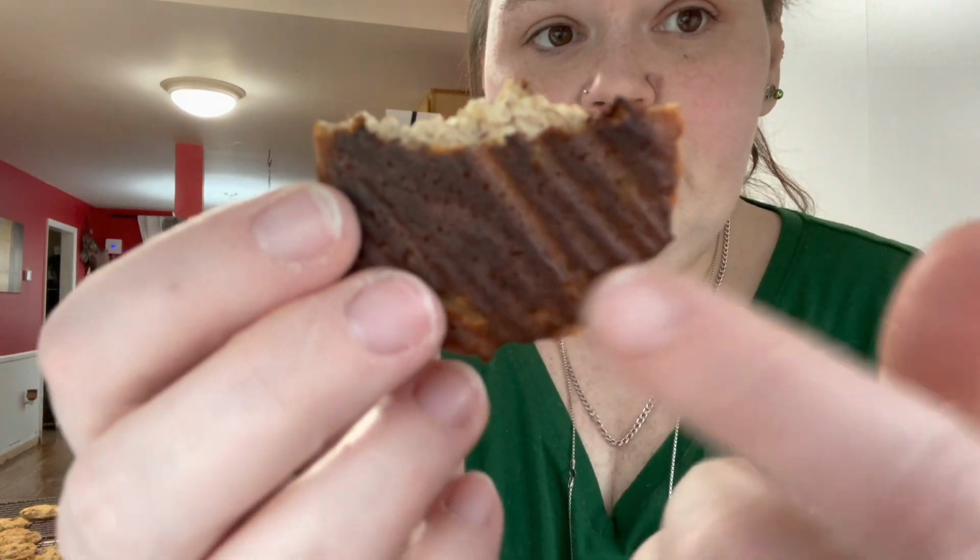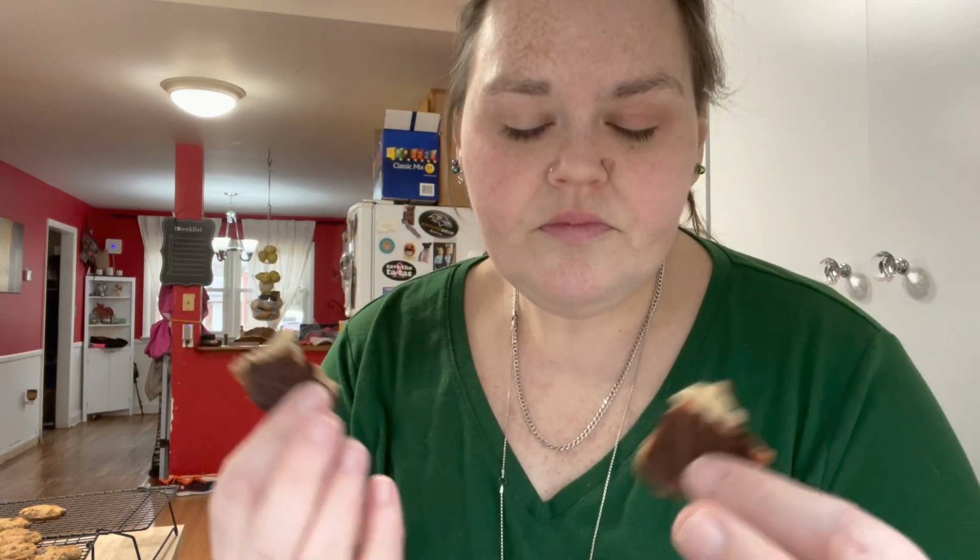The bottom is a little overdone, but it gives it that cookie-ish, crispy kind of-ness, but it is a very moist cookie. Again, if you're not used to the almond flour, I guess you could probably use regular flour, I don't know, but it's not that bad. The taste is good. It's actually not as sweet as a muffin, but it's still good. I taste the Brazilian nuts and chocolate chips. It's decent.